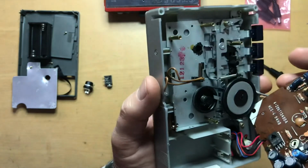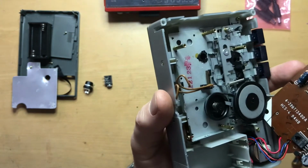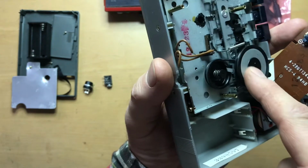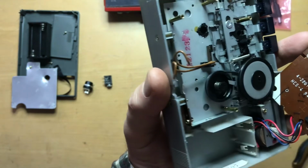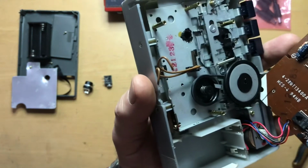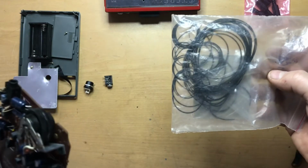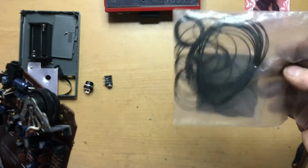So now, being careful not to bend or damage the wires too much, I have access to the entire inside, and I also have access to the belts. This particular one has a belt from the motor to the pinch roller, and one from the pinch roller to the take-up spindle, and I've replaced both of those already. I highly recommend going on eBay and ordering a pack. Usually that's $2, somewhere around that, of replacement belts.